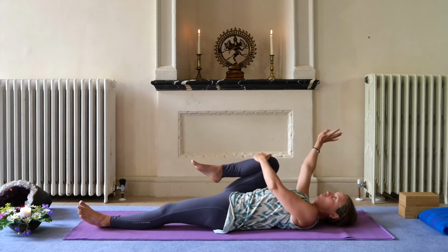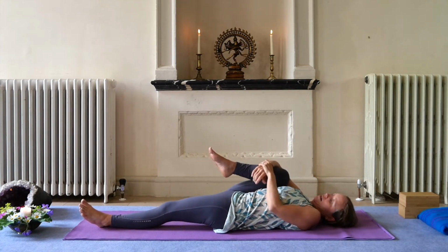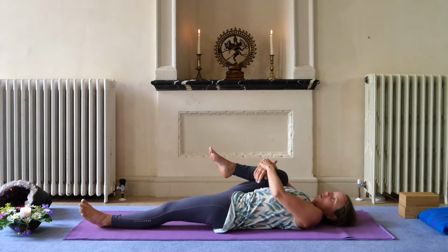Or you can bring your right hand around the right leg like this and clasp the right wrist with the left hand. So bring it in quite a bit more. So if it's squashing your ribs at all, move the leg over to the right a little bit towards your armpit.